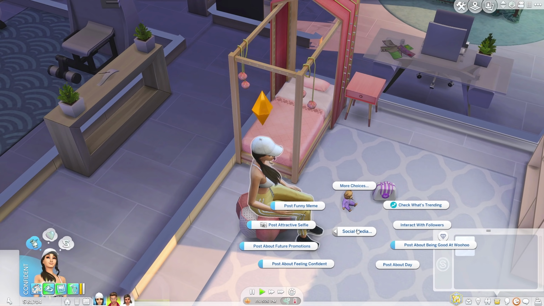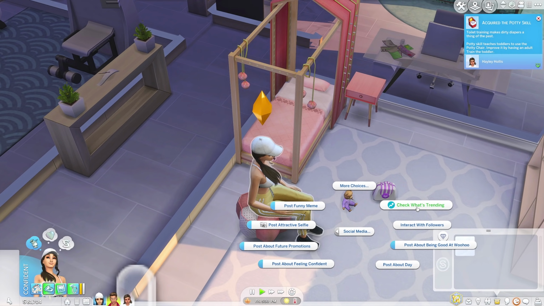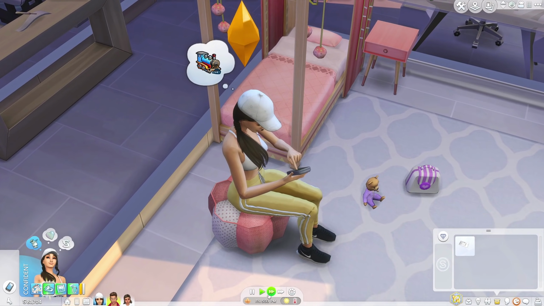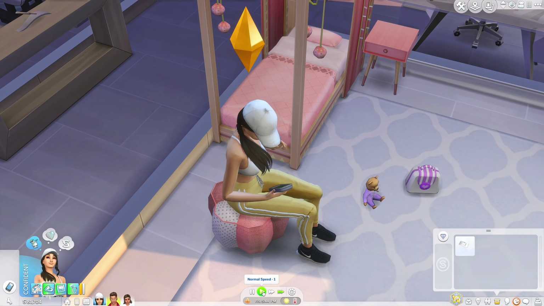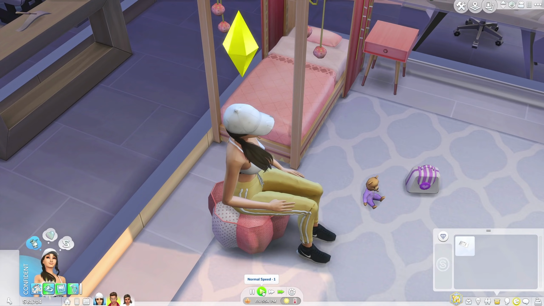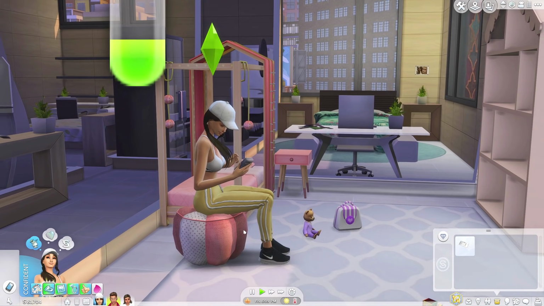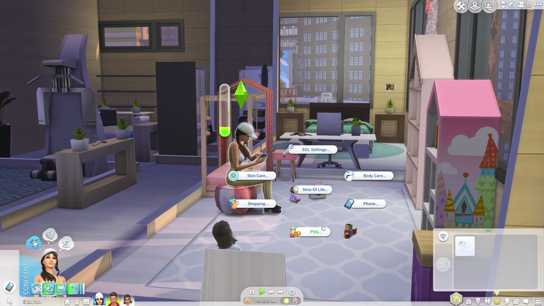So if you guys have got Get Famous, which obviously includes the whole followers situation where they get Simstagram followers, we can check what's trending and interact with followers. And if we click interact with followers, we might have the opportunity to gain more followers. So if you've got the Get Famous mod, then obviously that will also be included. And now she's on the road to fame because obviously she interacted with her followers, so that is a really, really cool feature.